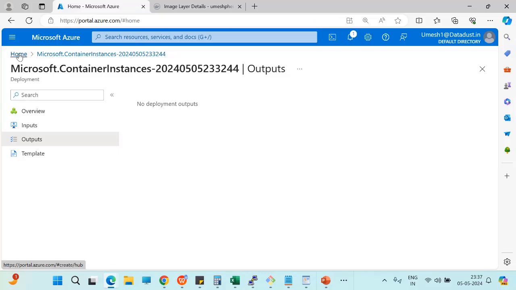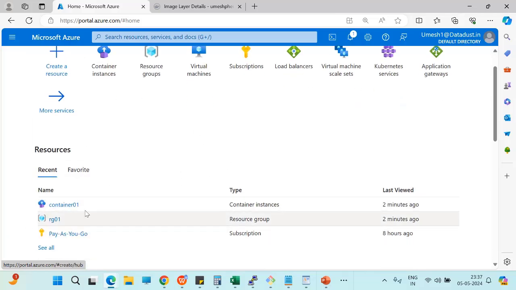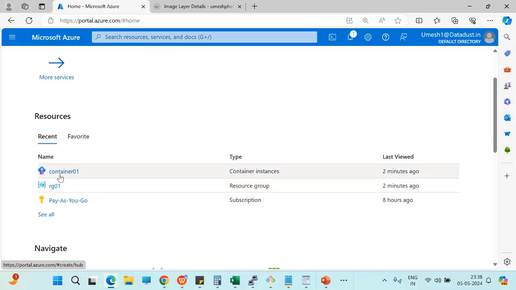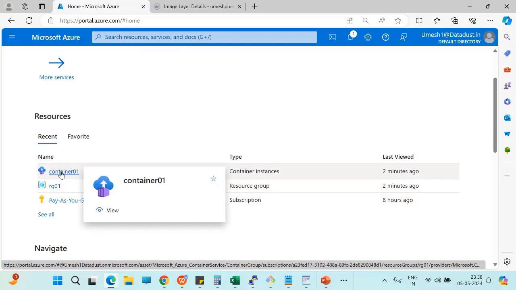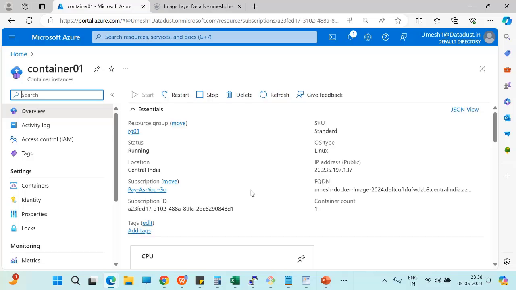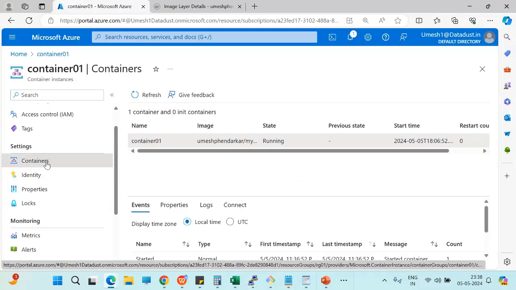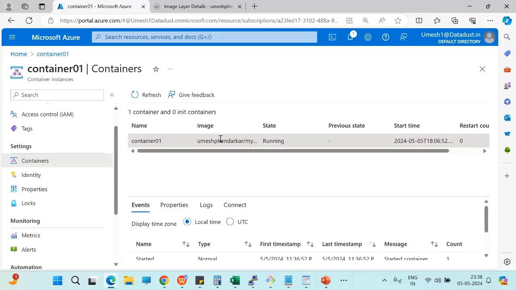Go to home, and here my container 01 is listed. Click on the container instance. These are the details, and if you see in the settings containers tab, our container image is here.